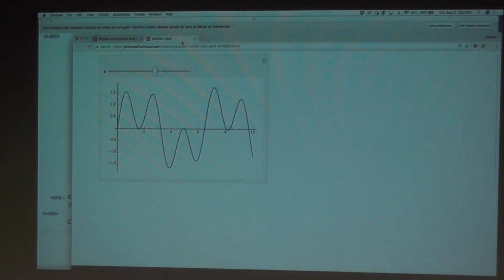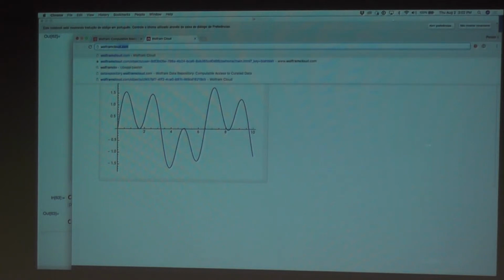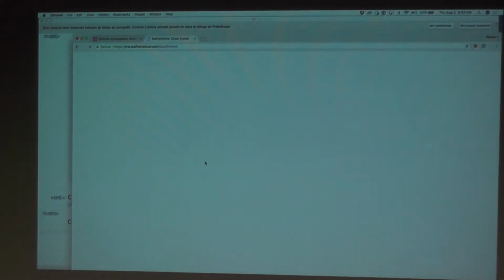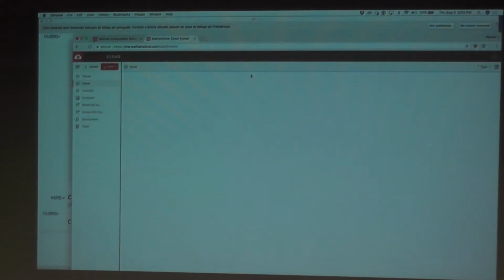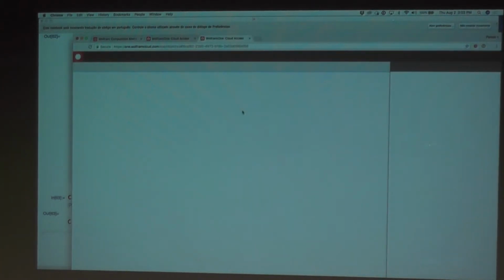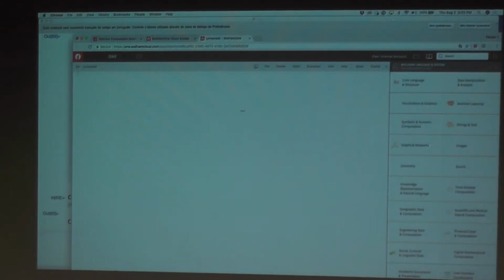And in fact, you can also go ahead and just use the cloud version of the notebook. So this is now just running through a web browser, and I can do any of the kinds of computations that I was doing there.